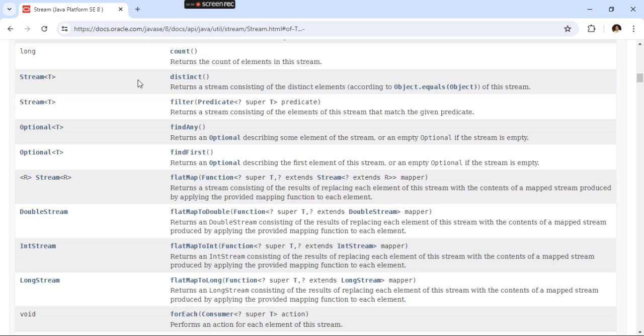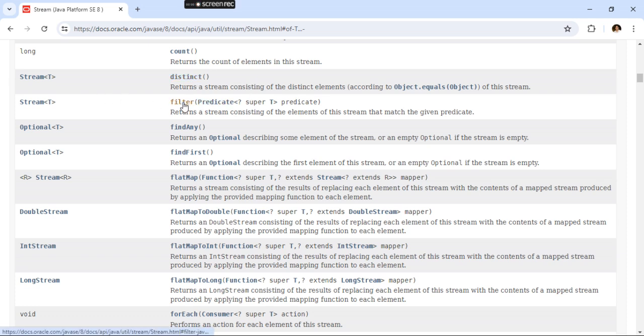This distinct will ensure that among all the data members that are present, it will use the object.equals mechanism to only pass on the unique elements to the downstream. It will create a stream of unique elements. So that's where distinct is used.